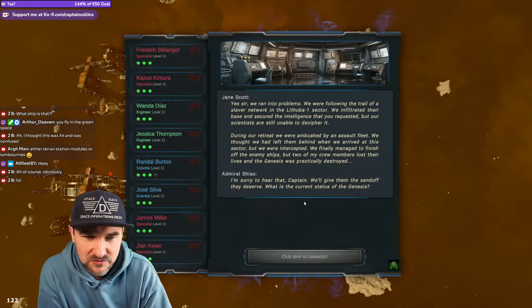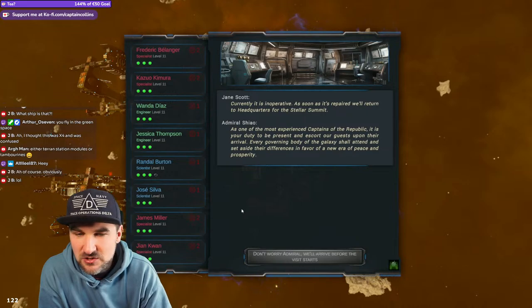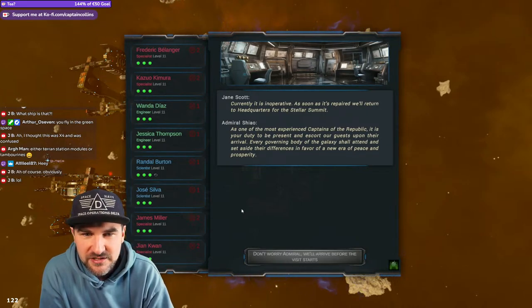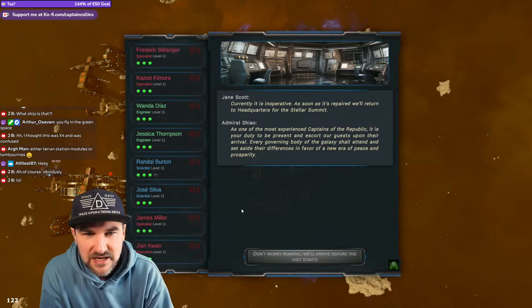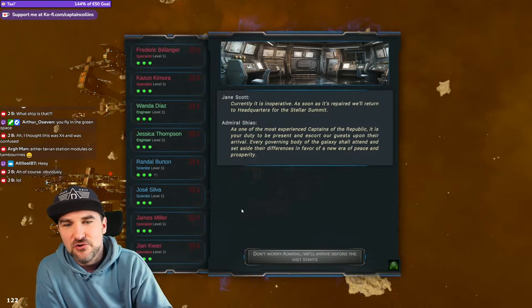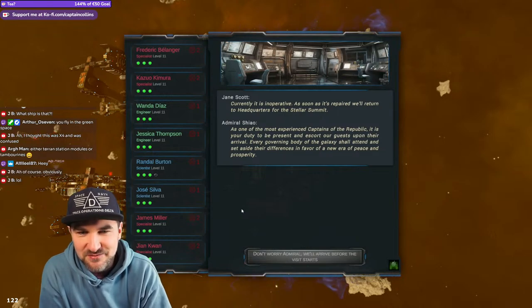Sorry to hear that, Captain. We'll give them the send-off they deserve. What's the current status of the Genesis? Our ship is damaged. Currently, it is inoperative. As soon as it's repaired, we'll return to headquarters for the Stellar Summit. As one of the most experienced captains of the Republic, it is your duty to be present and escort our guests upon their arrival.